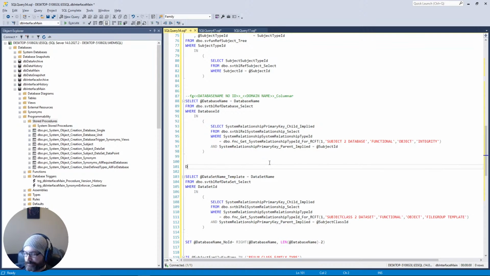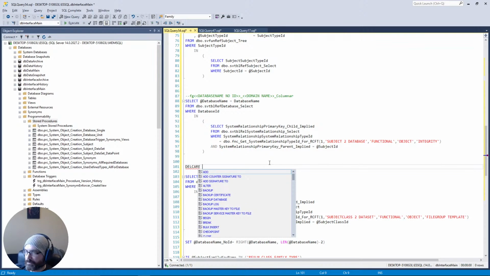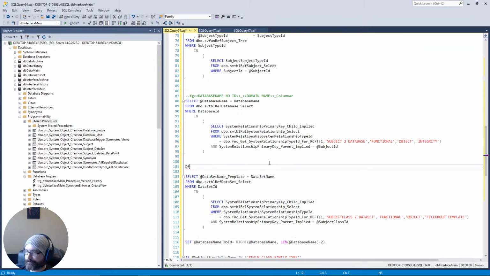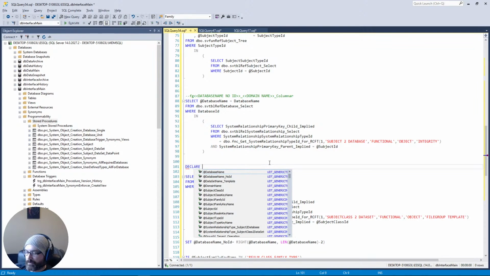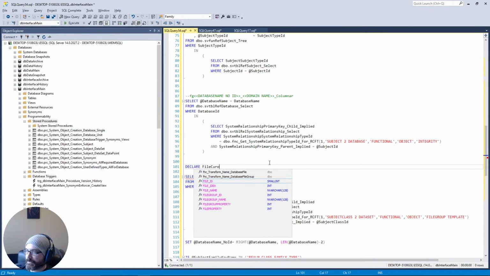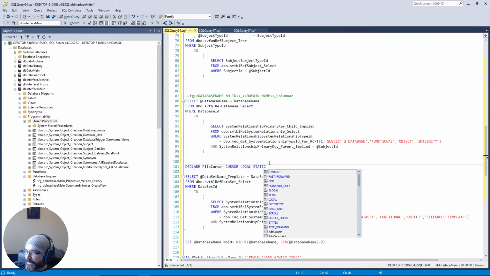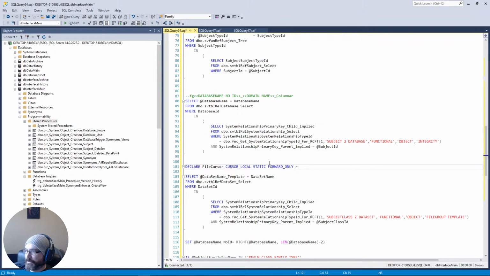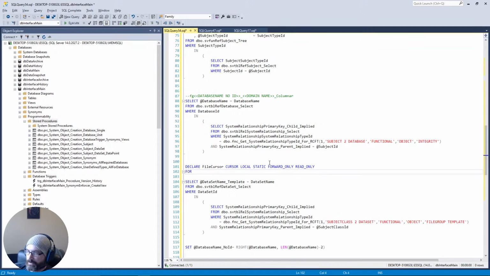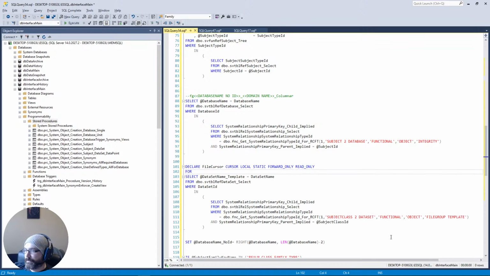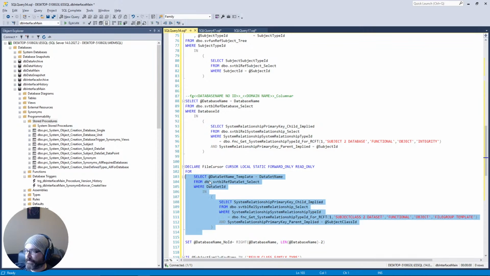I would declare, let's see, it's named file, so file cursor. I'm going to modify the dataset table, so it's got to be static, forward only, read only, because I want to make sure that I am recording this information, so I can just say, hey, what are my files, instead of trying to right click on these all the time.